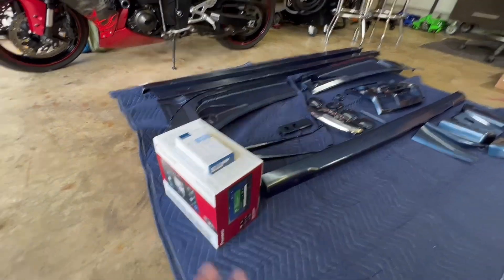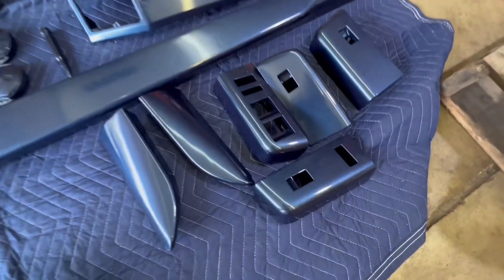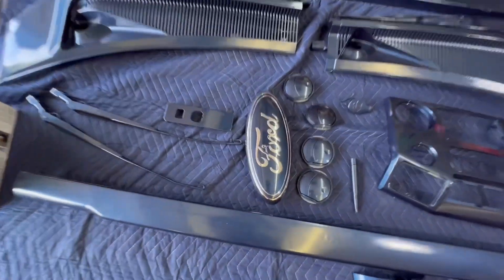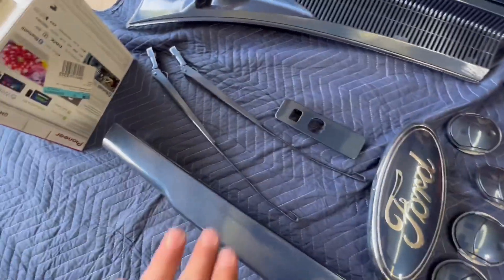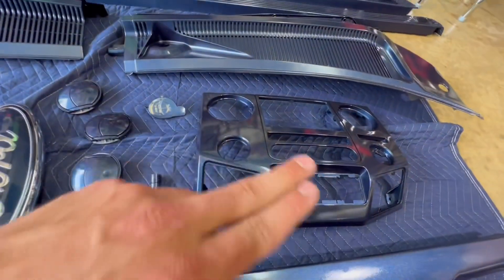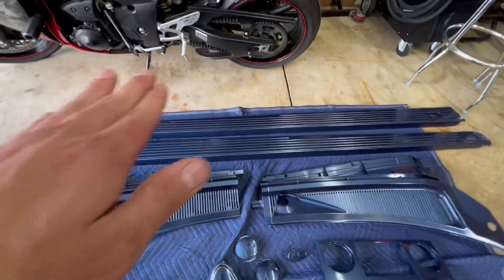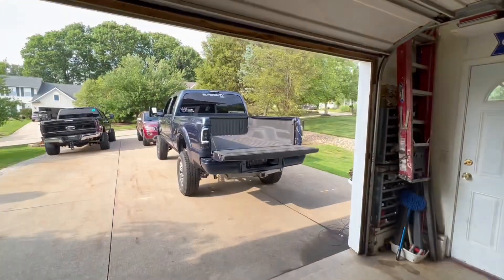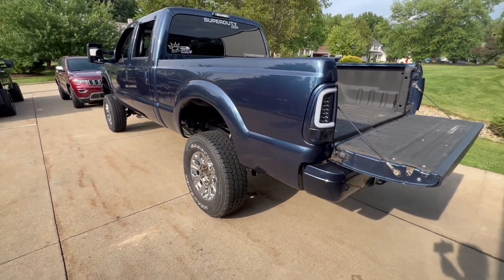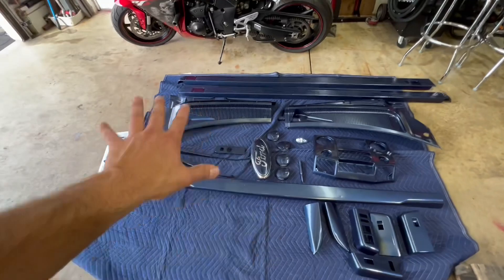Since we have all this torn out, we're going to put a new stereo in obviously. The quick overview of all the paint match: all my door switches, my front emblem, my vents, my wipers. Got to have that washer fluid cap - got to. Antenna, stereo bezel, wiper cowl, bed rails. Basically I am just doing everything blue that I can. If you guys have any other suggestions let me know, because I'm trying to go full blue jean blue. I might try to get blue window tint next.